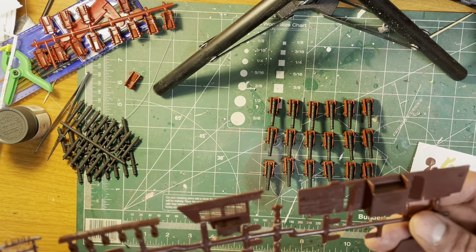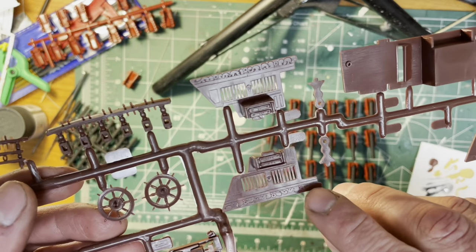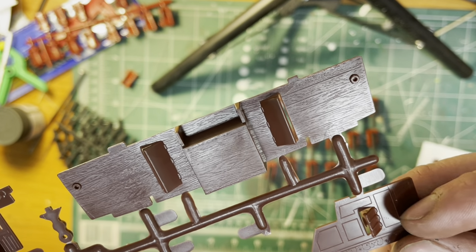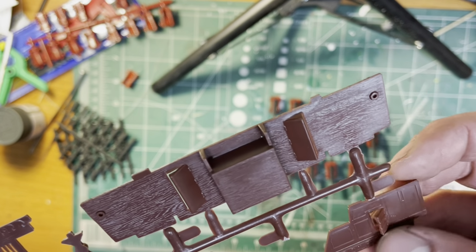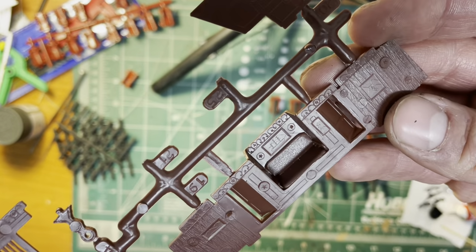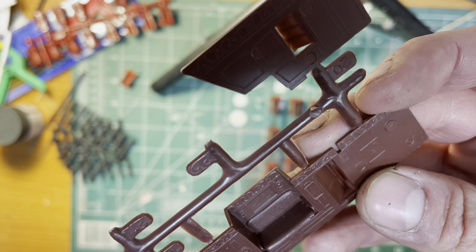I'm gonna go on, because I'm getting sick of working on cannons right now, and start to do the officers' quarters here. And looking at it, there's some detail along the walls here. What I want to try to do is spray it with white and then see if I can scrape the raised edge off to bring that detail back out and make it look like a paneling type deal. There you can see it better, because that would be the inside of the cabin. But I think that'll be a pretty cool detail if I can make that work. So we're gonna see what happens there.